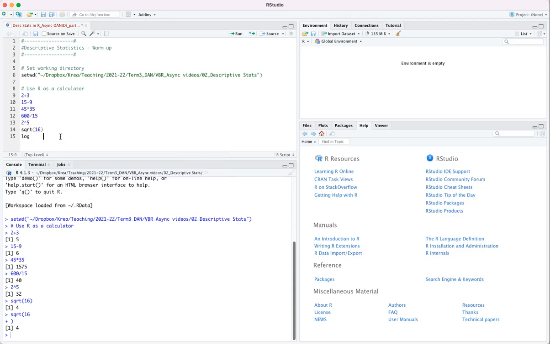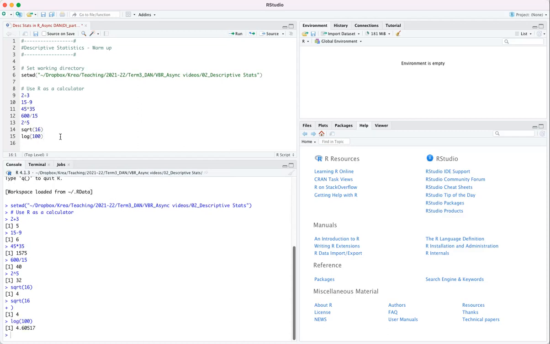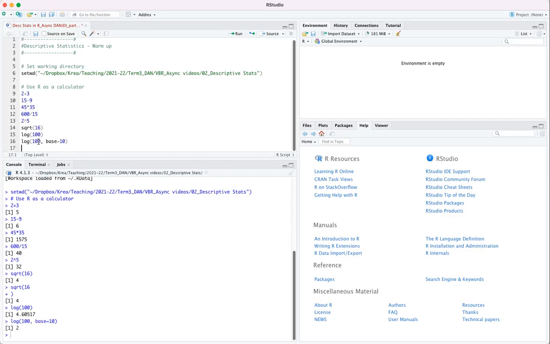So let's try that. So if I do log of 100, because it's set to the base e, it will give me the answer 4.60517. Suppose we had log set to the base 10. In that case, it will be 10 power 2 is equal to 100. That's the exponential relationship. When you convert it into logarithm, it will become log 100 to the base 10 is equal to 2. So if I want to compute log of 100 to the base 10, I type it in this way and I press enter, and now I should get the value 2.